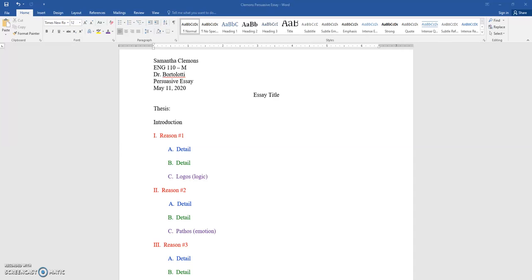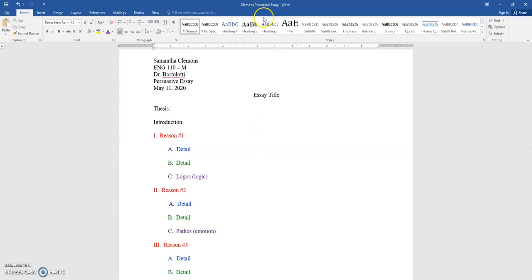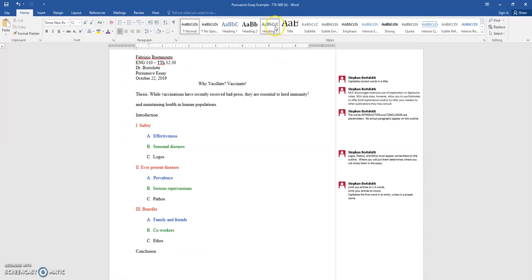Before I get started, let me tell you that there's nothing for you to do just yet, just follow along. I will also be going back and forth between this file and another file that I'm going to be borrowing stuff from, so don't let this confuse you. This file I've already named for you. This other file is the example file that I will be borrowing stuff from.